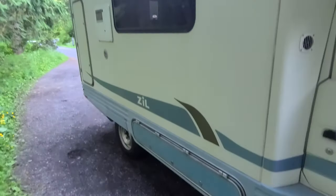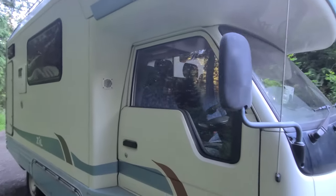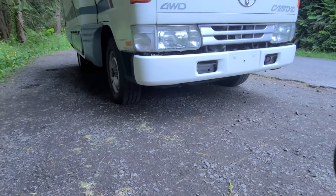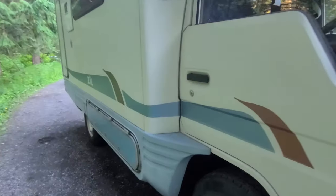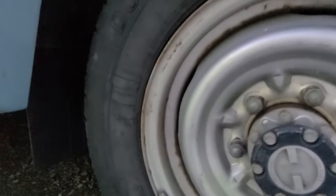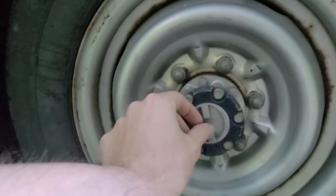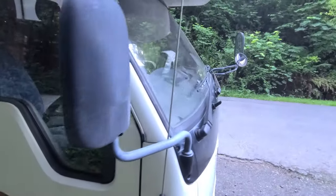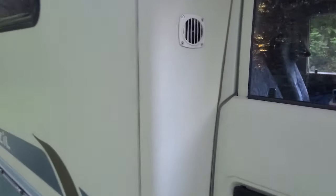Got some period correct decals down the side. Kind of a blue, gold, and white color tone scheme going on. This one is four-wheel drive with the badge to remind you. And right down here, we've got the Aisin manual locking hubs, which you just twist from free to lock. And then inside there's a four-wheel drive push button. Big light truck mirrors on the front here. Really sweet visibility. Let's take a look in.